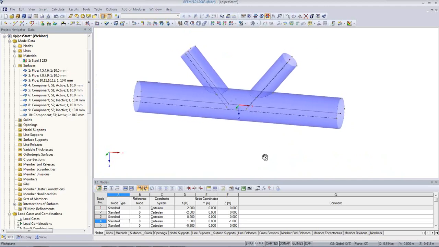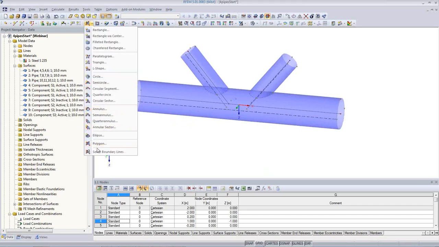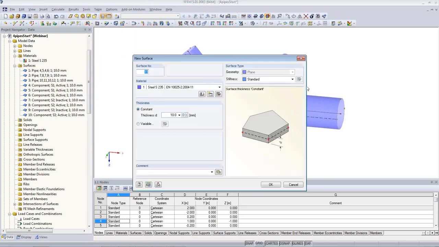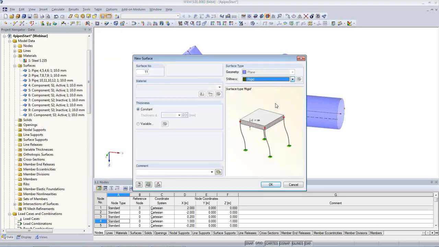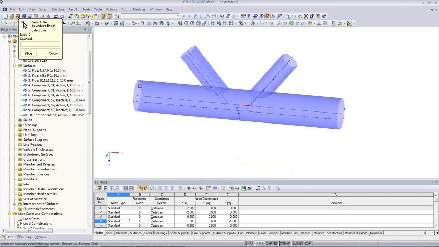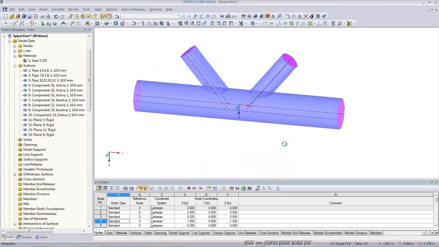Well, I need to have some supports. I can apply the same principle as before, and I can make like an end cap on this pipe and then put in the center a support node. This time I select boundary lines. Again, I select rigid of surface type, and because I select boundary lines and there is only one, I just have a single click to assign this surface.